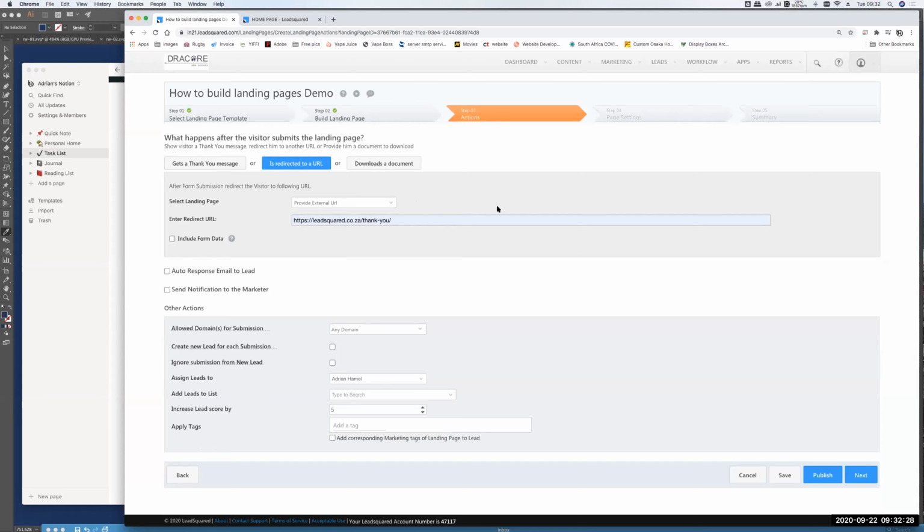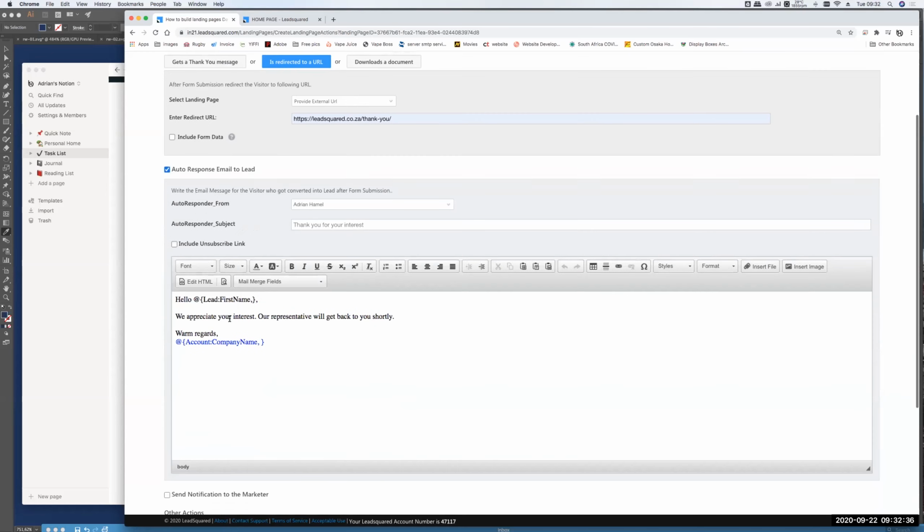Then you can send them an automatic response, and you just click here. So the response, you can set it up for yourself, or if you're setting it up for other agents in your company, you just click on the drop down and you find the agent that you would like it to come from.